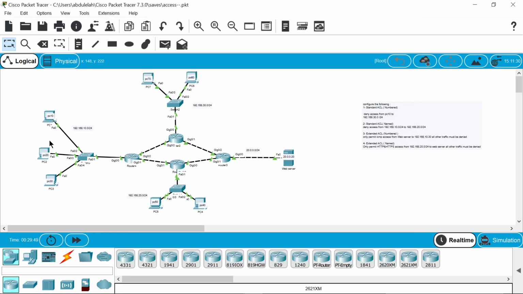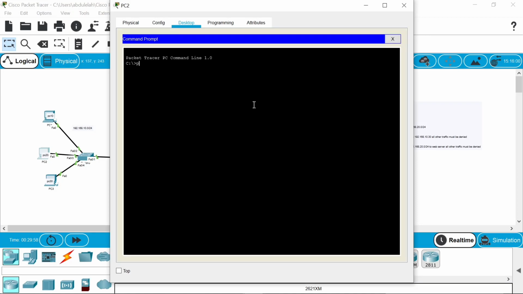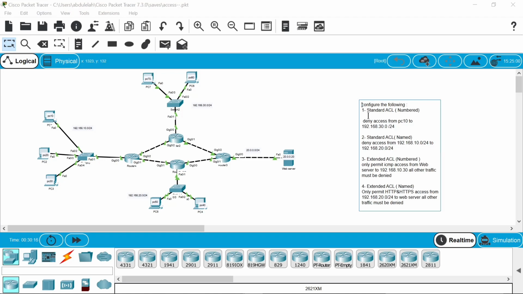Let's ping from PC6 to another device. Yes, we can ping. So we completed the first task. Let's go to the others.